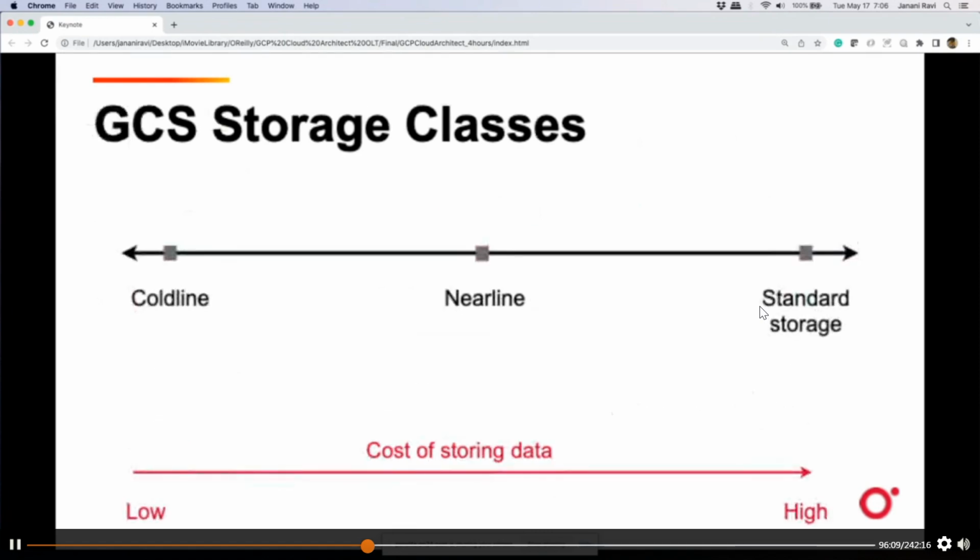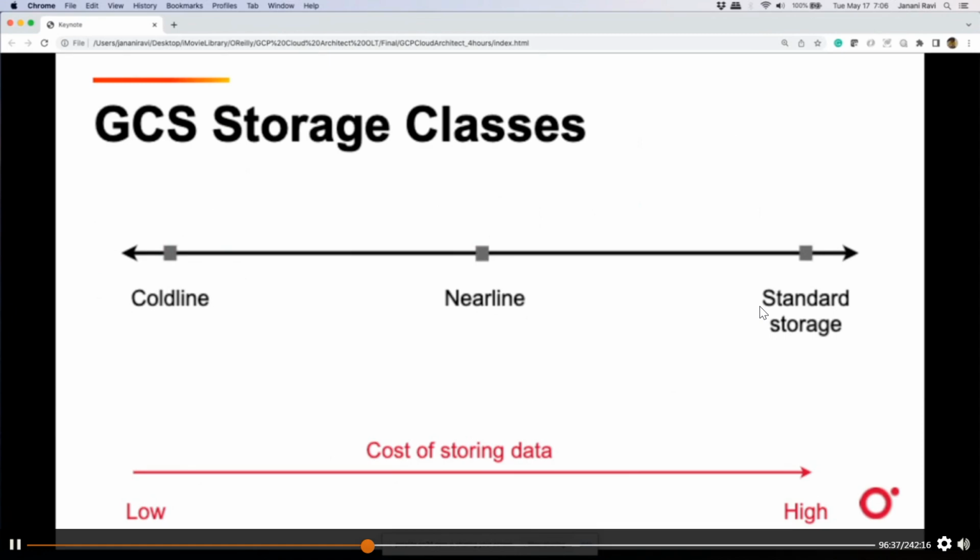Now, storage classes, why do they matter? Because they affect the cost of storing data. Standard storage has the highest cost per GB per month. Coldline storage will have lower costs per GB per month. The cost of storing data is highest in standard storage, lowest, not in coldline, there's something called archival.